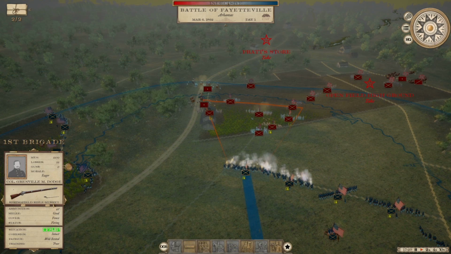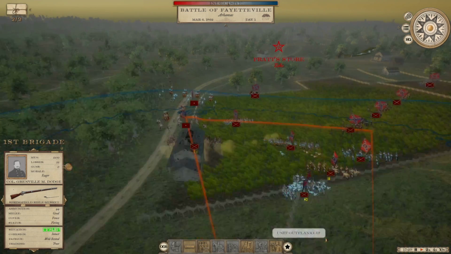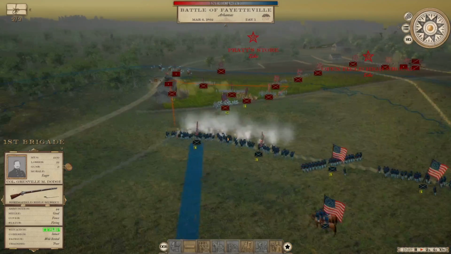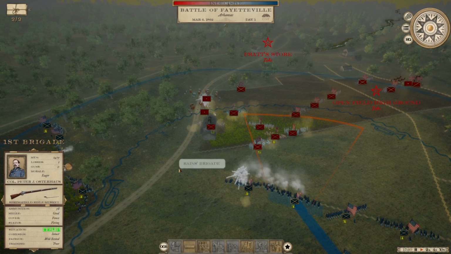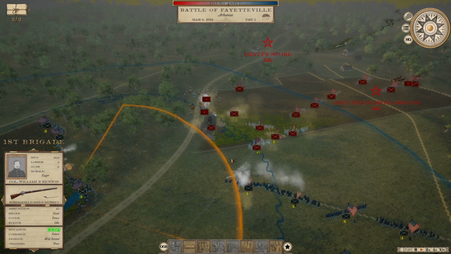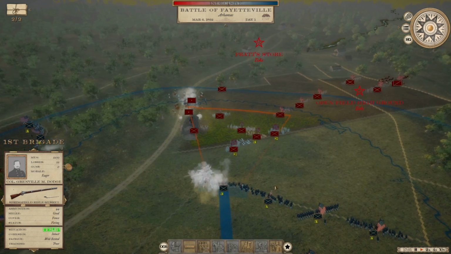Okay, notice we're firing with our smoothbores. They're outflanked, so that's one thing you want. That means they're taking numerous fire, at least from the left and the right. If it gets red, it means they're getting hit from more than two sides. Well, that's one thing that's important to know.